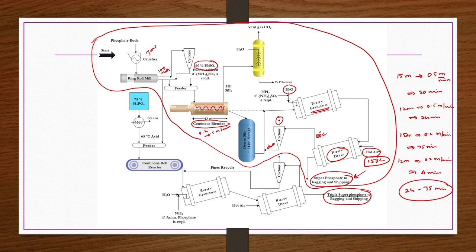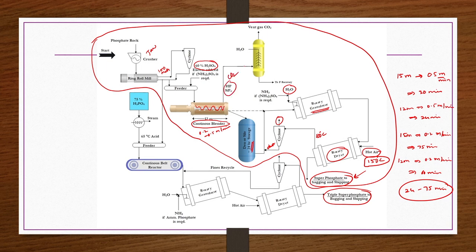In older methods, the reaction was not completing within the prescribed time of 24 to 75 minutes in general. So the mixture was stored in a den or silo for approximately 24 hours to complete the reaction, and then that mixture was taken to the rotary granulator. However, nowadays with sophisticated blenders, the reaction completes within the prescribed time of less than 1.5 to 2 hours, okay? In this mixer blender, as the reaction goes on, fluorides and CO2 are formed.